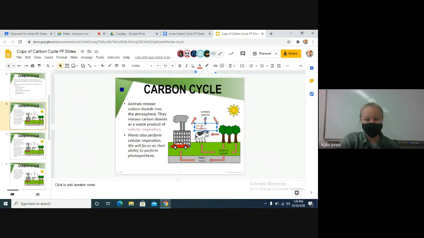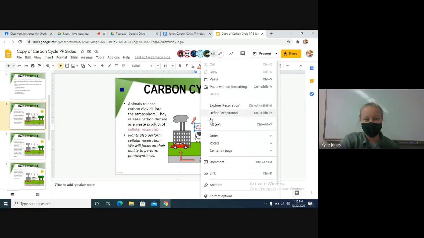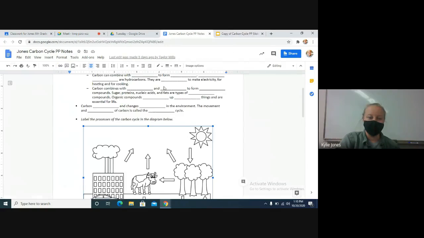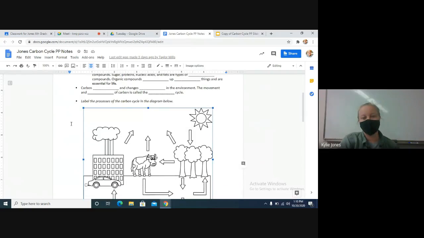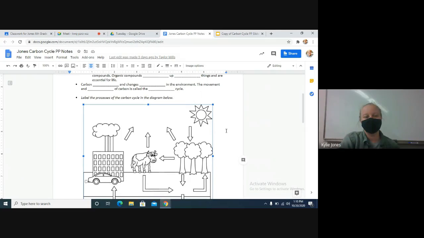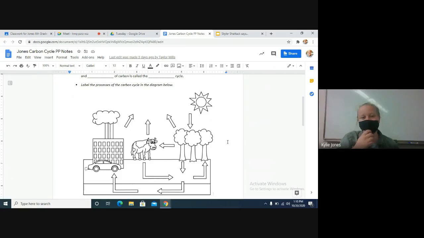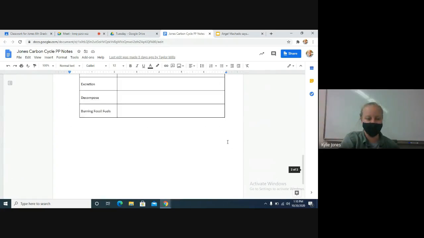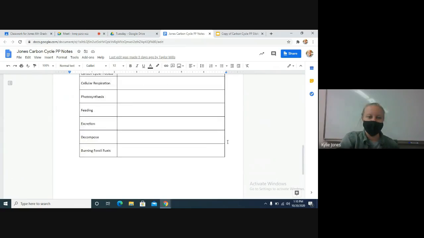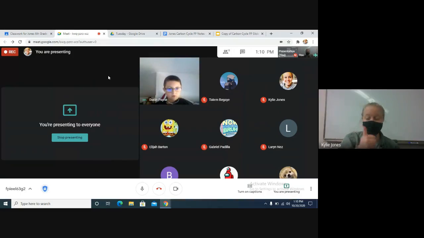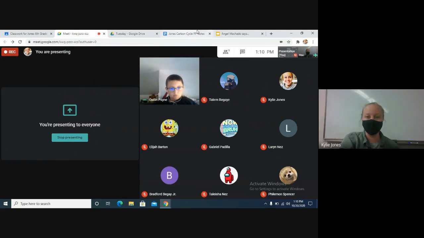Yeah, so we can click on cellular respiration. Oh, well, let me copy it. All right, never mind. We're going to do it the fun way. I lied. No, we're not. You don't need to fill in the boxes. So for this Google drawing, we're not going to fill in where the arrows are. That just takes a while, and I would rather we just write down the definitions and play the game that I have for you guys instead. So we're not going to copy and paste the picture over. Sorry if that was confusing. If it worked for you, awesome, but I don't want to waste the time doing it.